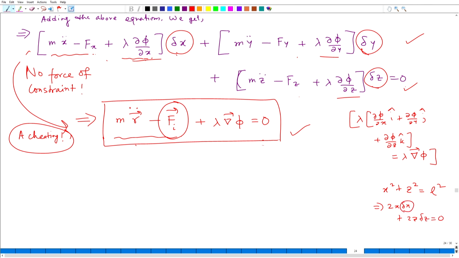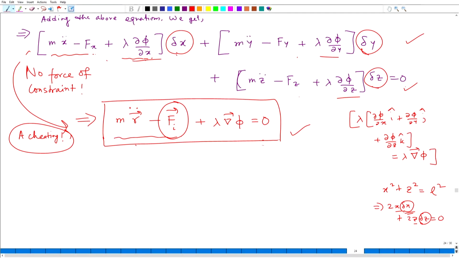So, delta x and delta z, if they are independent, then actually x and z should be 0, and that is not possible because everything is then 0 identically always. Okay. So, always this means that the particle is sitting at origin, which has no meaning here. So, delta x, delta y, delta z, they are not in general independent. So, right from this equation I cannot come to this.